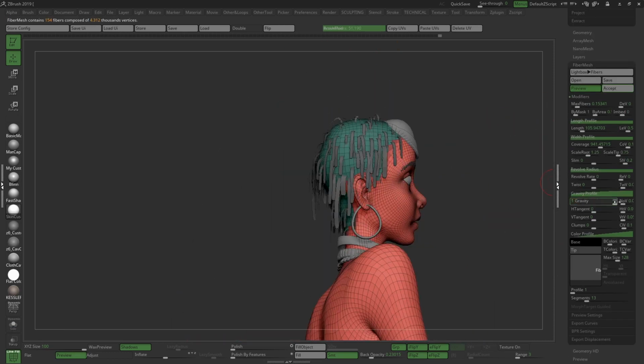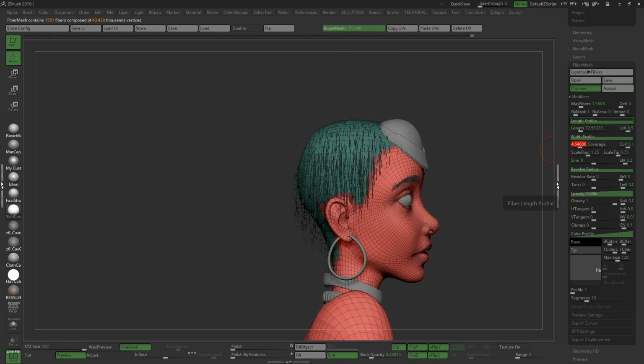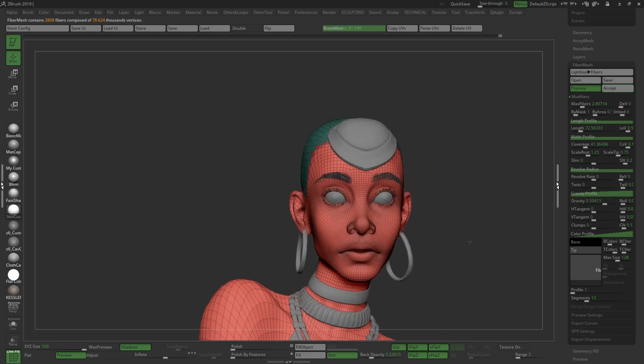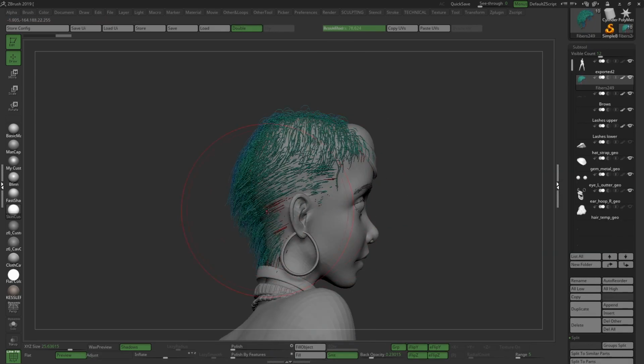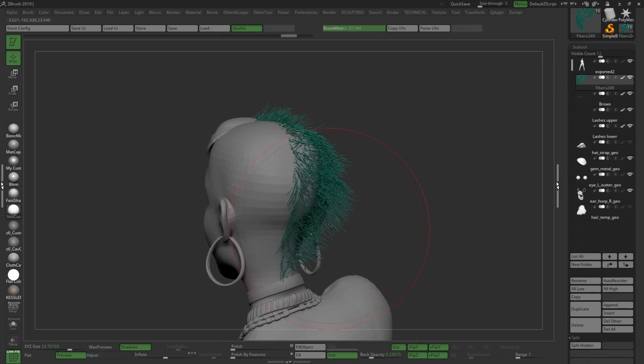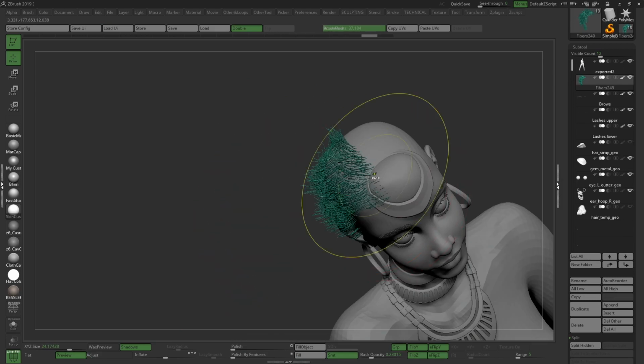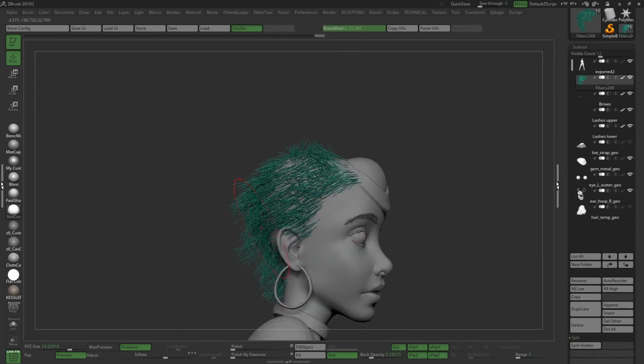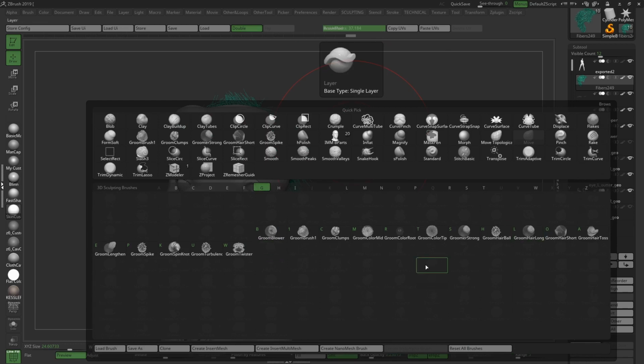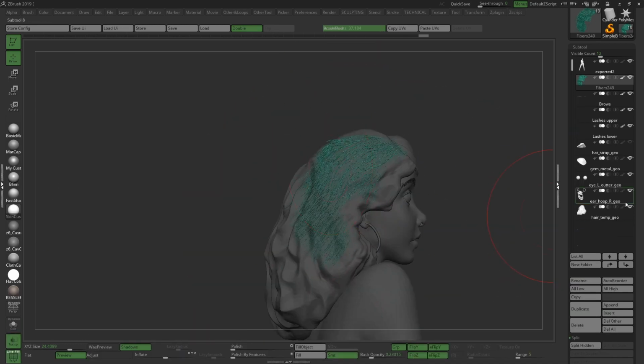I need an underlying structure for the hair, kind of volume, and especially combing it behind the ear. Even though we're probably not going to see that, it's just good to demonstrate. I make separate polygroups for the scalp, left and right, so that way when I generate the fiber mesh from that visible polygroup, it will give it the same polygroup color, so I can select it separately later.